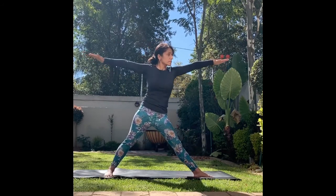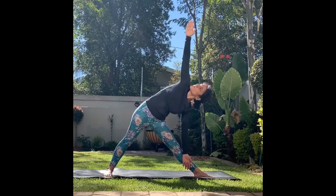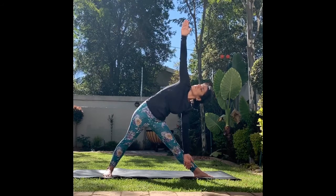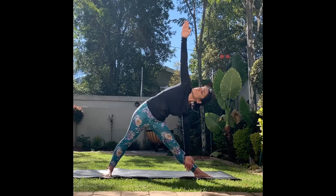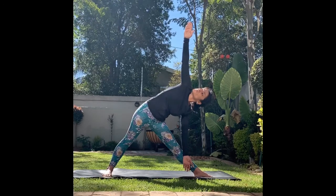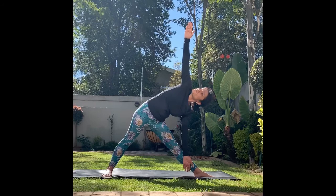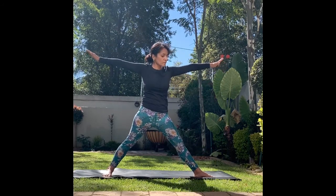Inhale, straighten your left knee. Exhale, reach forward with that left hand and reach down into a triangle pose. Reaching your right arm up, gazing at your right arm. If that's not comfortable for you, you can gaze straight forward. Not holding your left foot, you want to lightly drape your hand somewhere near your left leg, wherever it goes. Inhale, press into your feet, come back up.